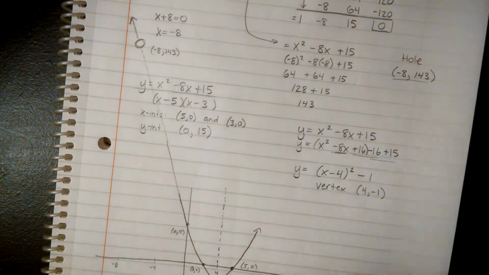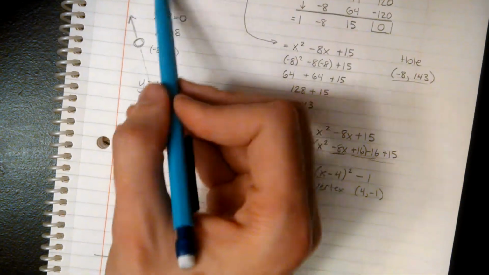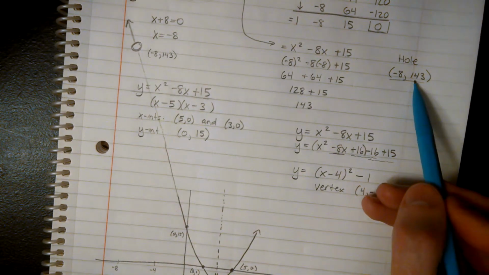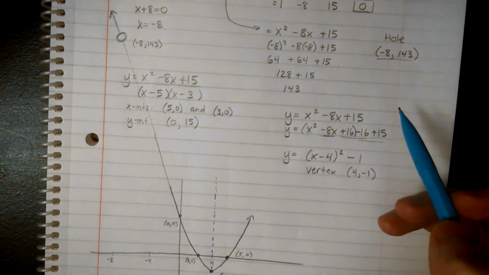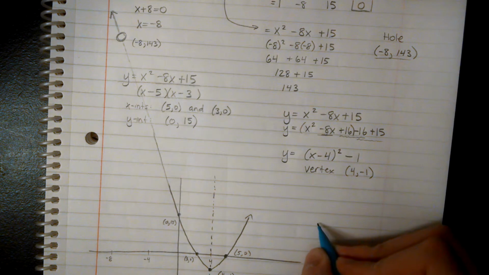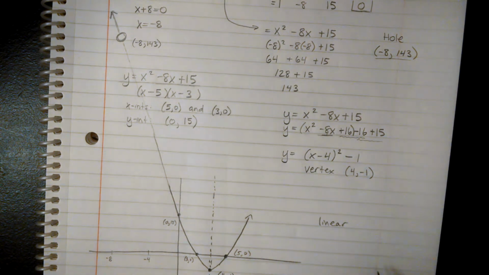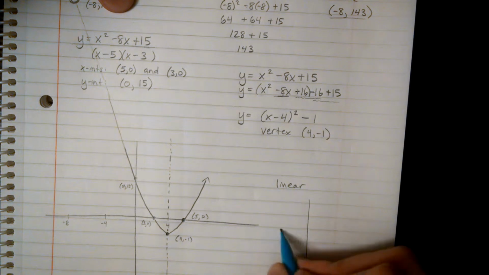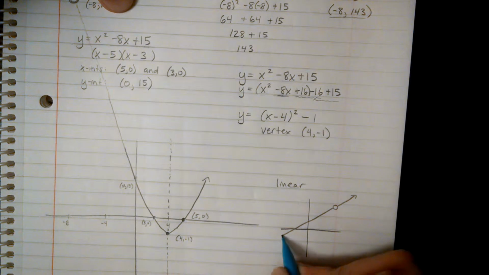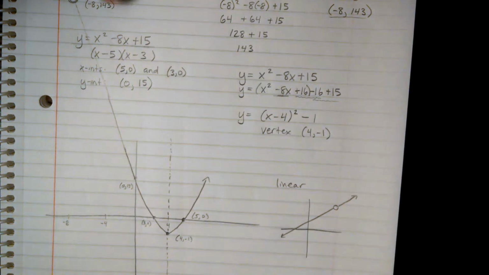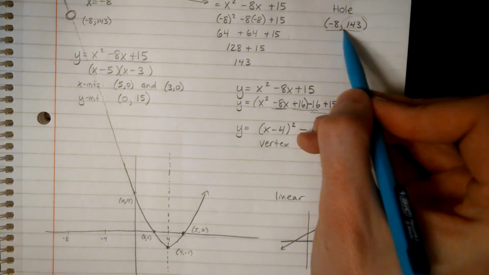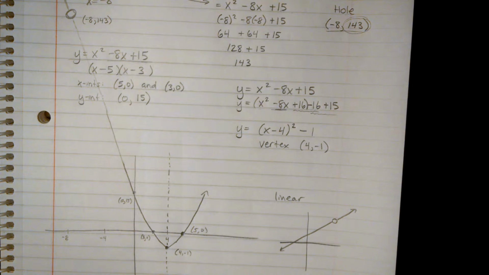Basically, sometimes you'll have equations that you will work out and they will reduce down nicely to where you have a hole in the graph, and what's left over is a function that we've talked about in the past. Now, most of the examples we'll look at in class are going to be linear by the time we're done. So basically, you'll be graphing a line with a point and a slope and then putting a hole in it somewhere from the factor that canceled out. Just as this one was a quadratic, and again, I apologize for the 143 there. I didn't really think through the problem when I made up the example.